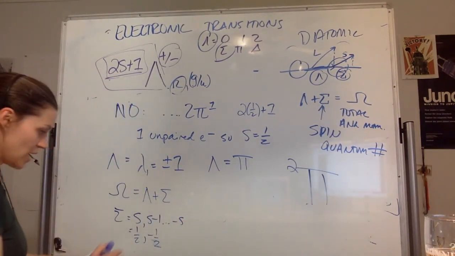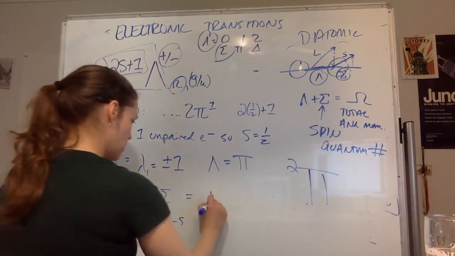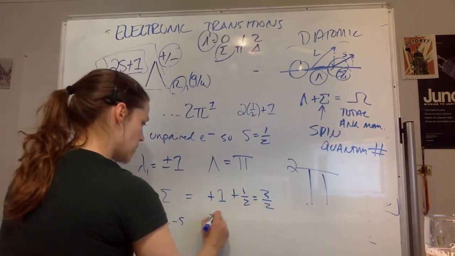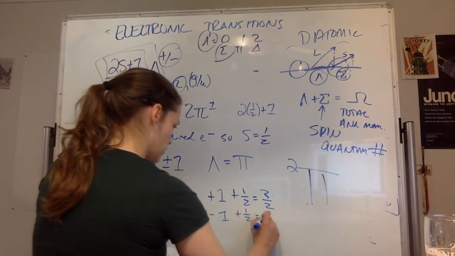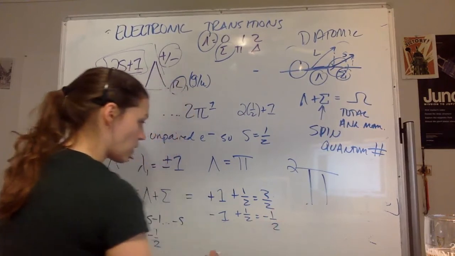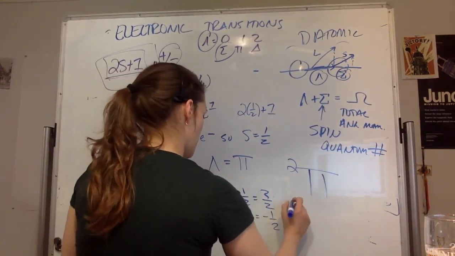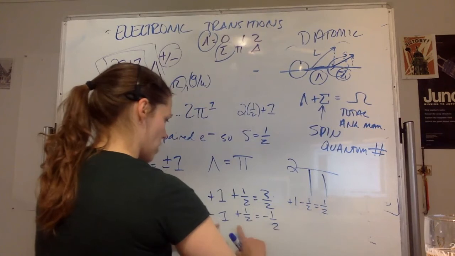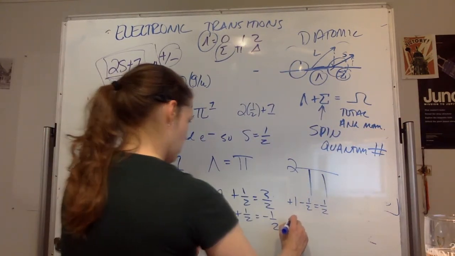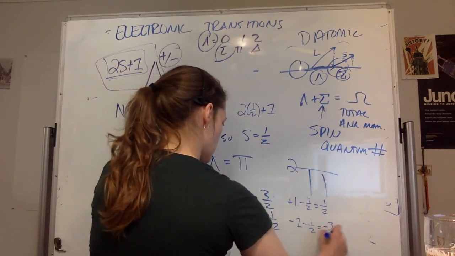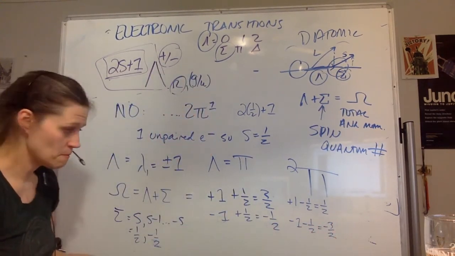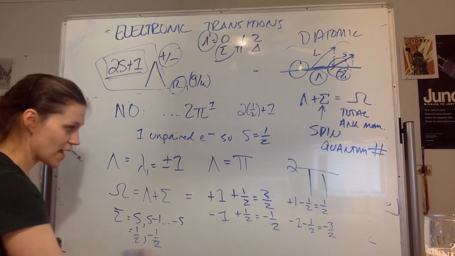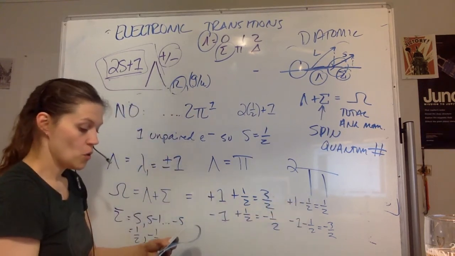Okay, so then I can say that omega equals +1 plus 1/2, which is 3/2, or it's equal to -1 plus 1/2, which is equal to -1/2, or I can say that it is equal to +1 minus 1/2, which is equal 1/2, or I can have one more combination. Which one am I missing? -1 minus 1/2, which equals -3/2. Everyone follow? Because for my lambda, I can have plus or minus 1. For my sigma, I have plus or minus 1/2, and so then I'm going to have 4 combinations.